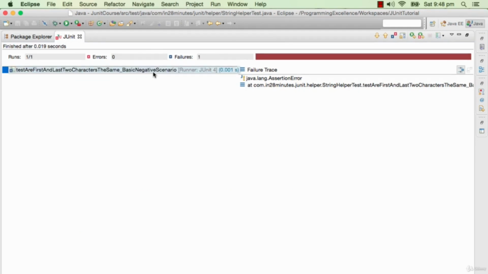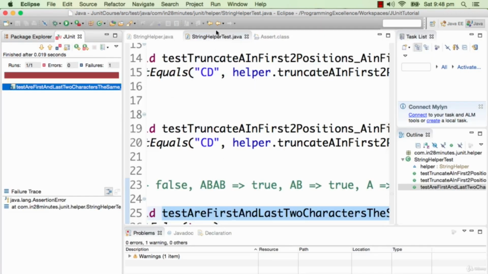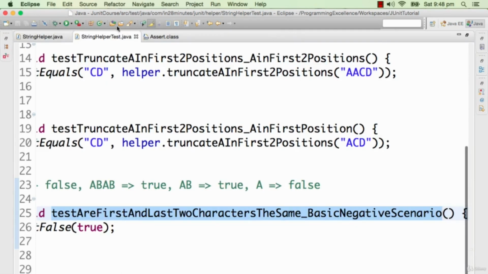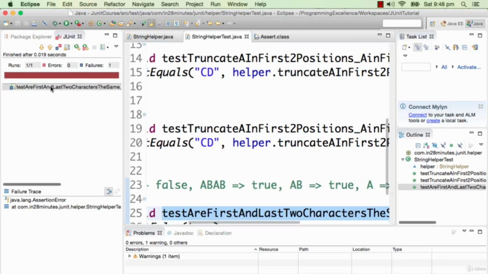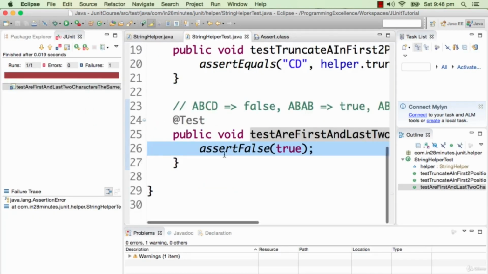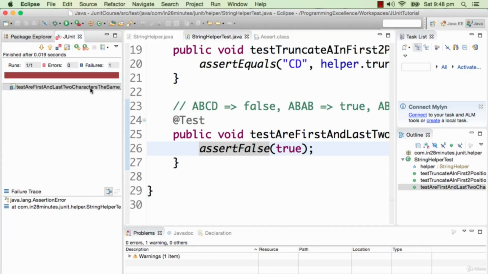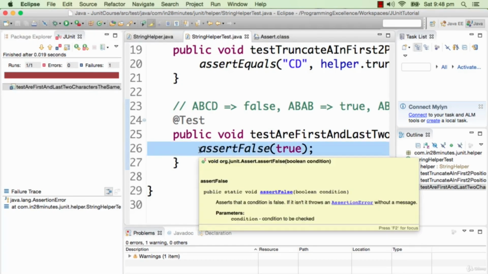That's really good. The second important thing is that if I double click in here, it would take you to the line where the failure was. So in any test failure, if you double click on it, it would take you to the line which failed.